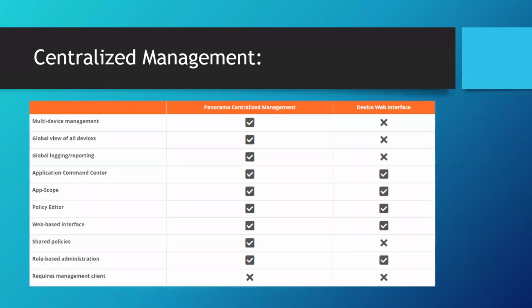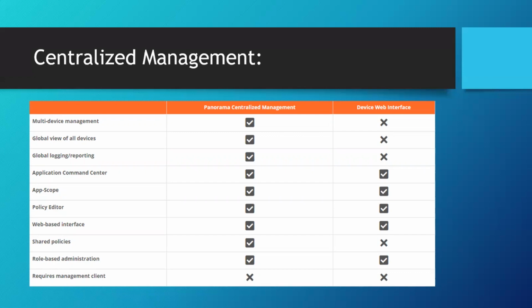Now, if you talk about the difference between Panorama management and device management, multiple device management is only possible through the Panorama centralized management, while on the device you have to move from one device to another, which is very painful and cumbersome. A global view of all devices is not possible on the device web interface, which is possible through Panorama centralized management.